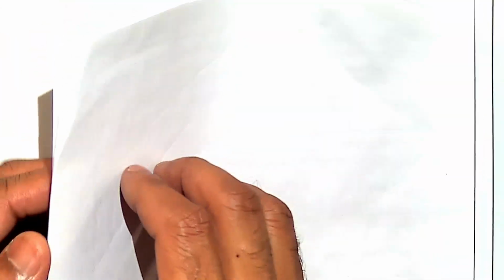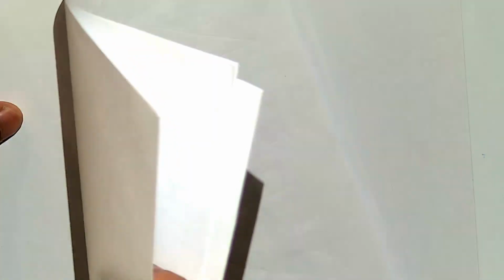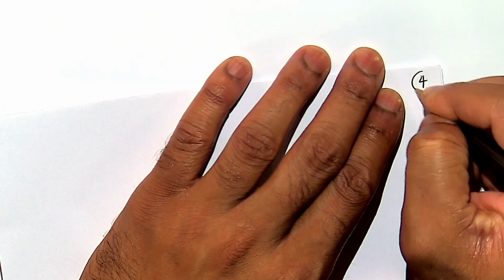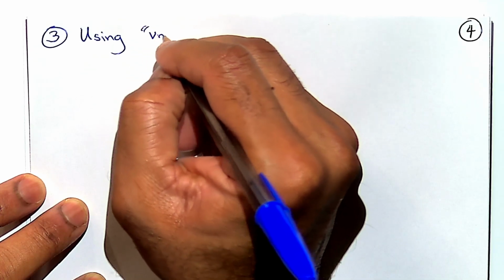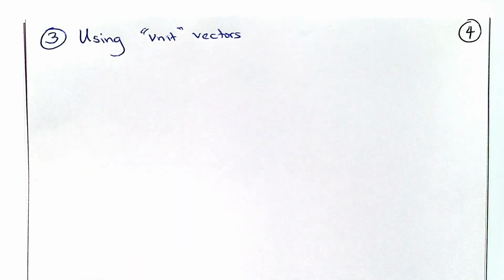We have now looked at a couple of different ways to add vectors, and we want to now look at the most sophisticated, if you will, way of adding vectors. We're going to make our lives a little bit harder to make it easier. We're going to do a little bit more math, and then once you understand this, adding vectors is going to be very simple for you. It's going to take a little bit of getting used to, so we're going to make our life temporarily harder to eventually make things much, much easier. We want to now add vectors using unit vectors. Let's see what those are.